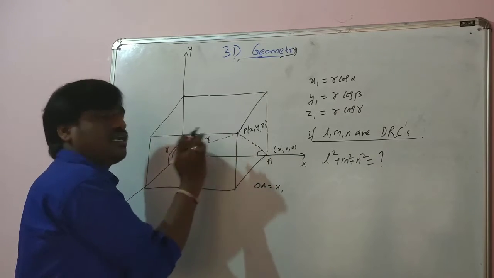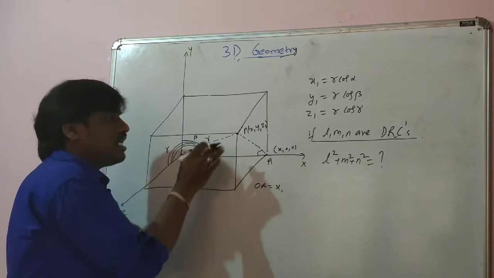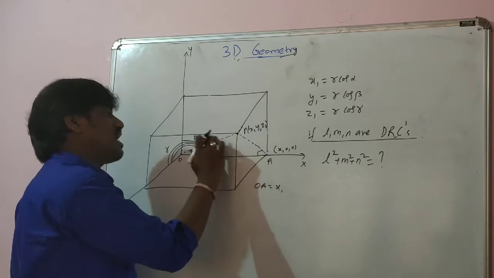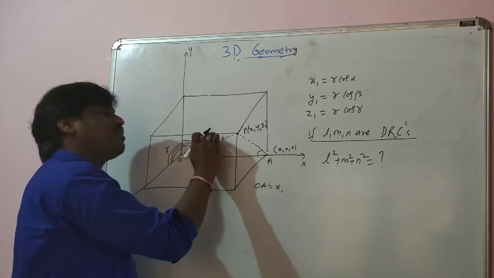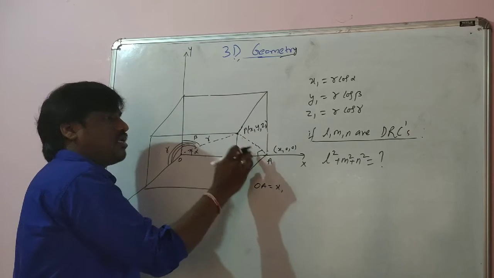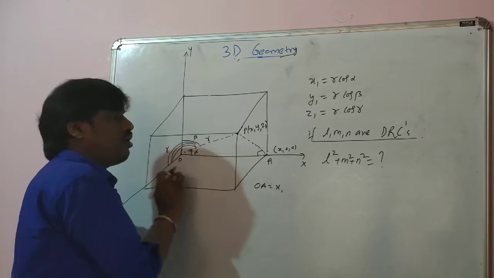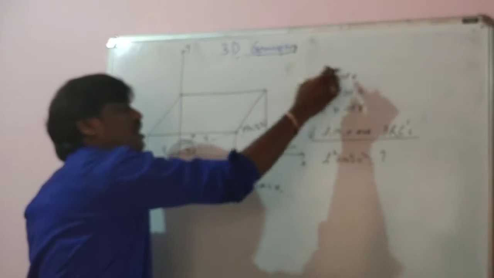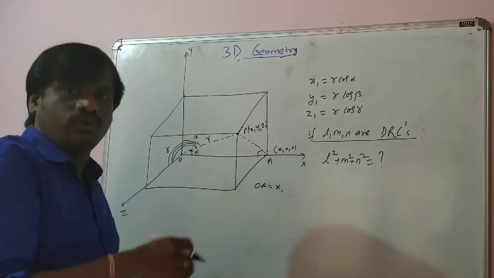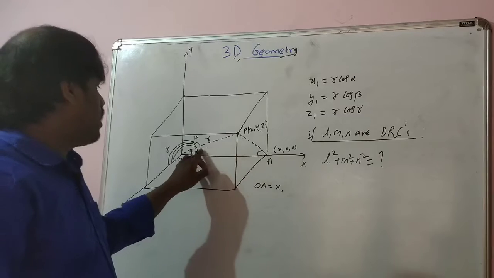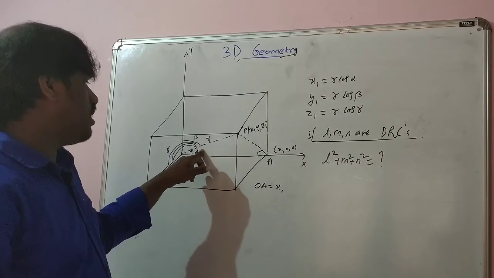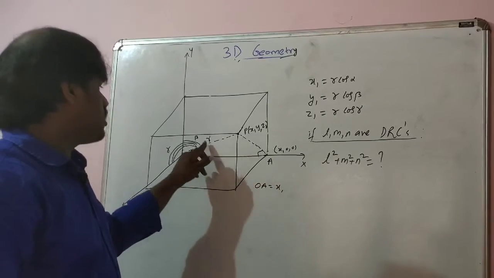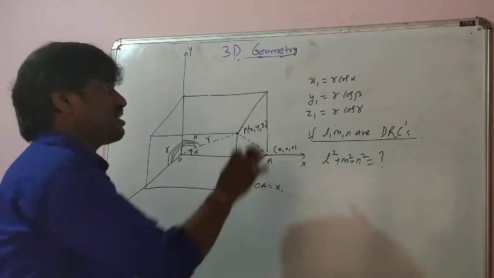So it is a right angle triangle. Just see, this is a right angle triangle, with this side x1 and this side r, which is the hypotenuse, opposite the right angle. So I can use the right angle triangle rule, according to this angle: cos alpha. So x1 is equal to r cos alpha.